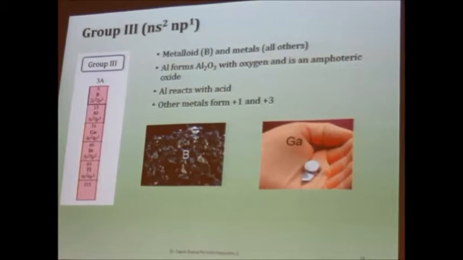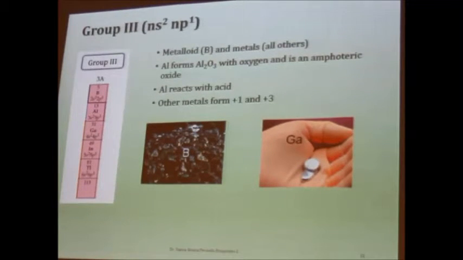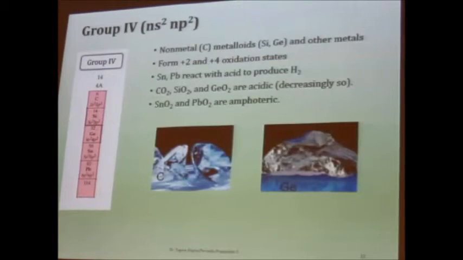Gallium, the only reason we talk about gallium in a GenChem class is because it has such a low melting point that you can take it in your hand and it will melt, which means your body temperature is enough to melt it. You know that in the entire periodic table, there's only one metal that's a liquid, and that's mercury. Most of the metals will be solids. That's how you recognize metals. It's very rare to find a metal with such a low melting point. Most metals have very high melting points, which is why they're stable at high temperatures.